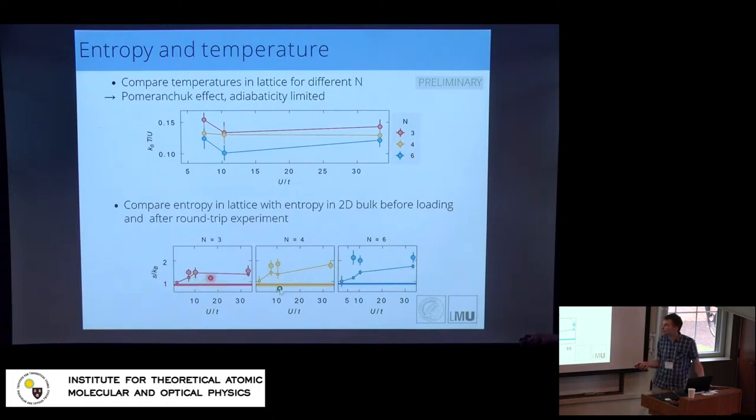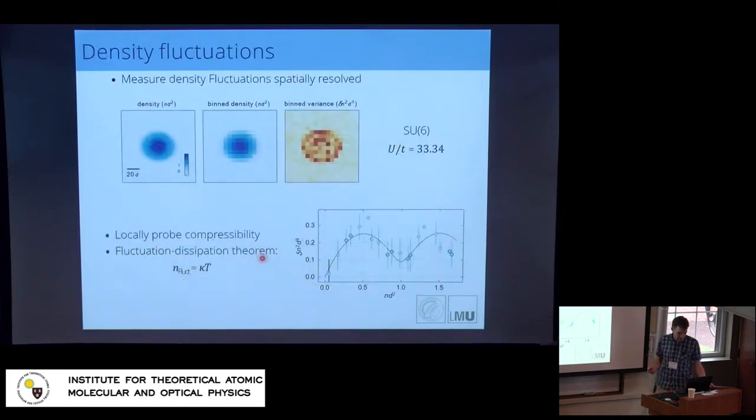And then there is still a bit of a question mark here as we see that typically this fitted entropy that we get out of the model tends to be as high or higher than the round trip entropy that we measure. So this might be a not perfect adiabaticity for the deeper values. It's not entirely sure. As we see in the next slide, we can cross-check that to some degree. But we see that generally it's the same behavior at least, but we have this weird different order than it should be.